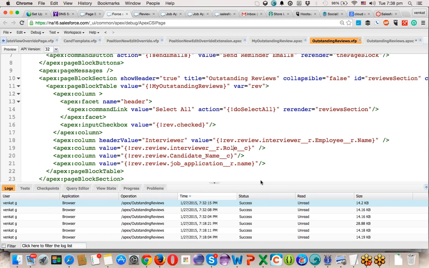I am not only displaying the review object information, I am trying to display the information of the review object's parent value. Employer underscore R is the interviewer name. I am trying to display this. It will go to the user name.